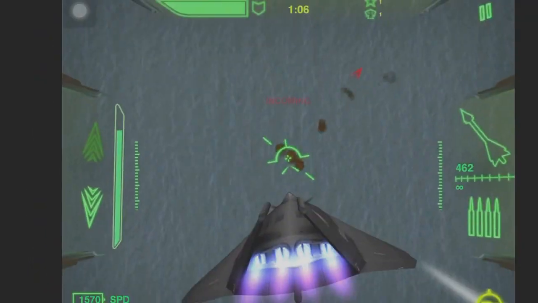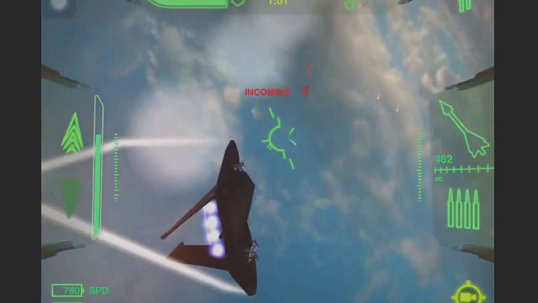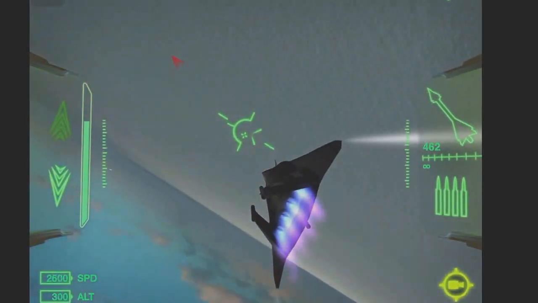There he is. Did I get? Oh, I didn't get a shot on him. I missed the fire button. That's a problem I have. We're going to roll. If I see him, I don't. Again, coolest looking bus you'll ever see.